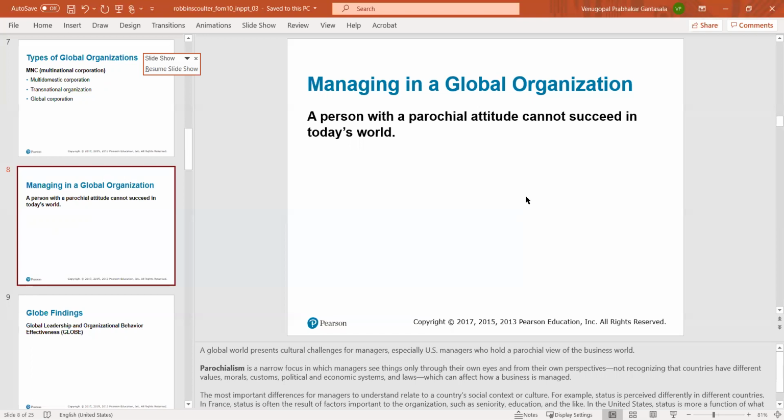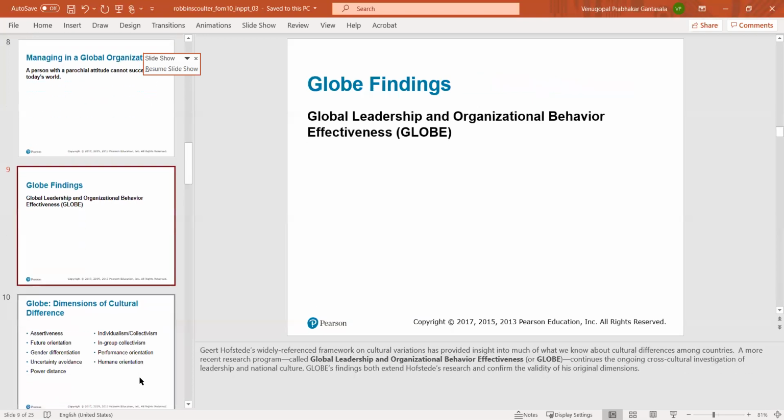Working in a global company, you need to understand the cultural differences. You need to figure out what their unique expectations and needs are. You need to be respectful of their values. So that's the key. You cannot be parochial. If you are parochial, you could fail as a company and as an individual. Okay. And that's when we move to studying culture.